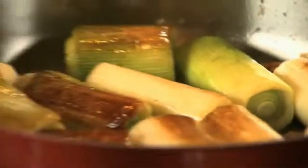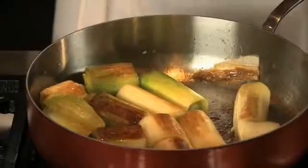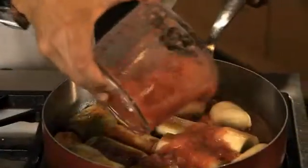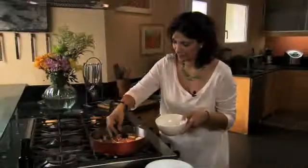You see that beautiful color on these leeks? They're not totally caramelized. You want some green in there too. Greeks have some beautiful expressions. Parentheses. What we say when we add wine to a plate is we extinguish it. To svinume in Greek. And that's exactly what I'm going to do. As soon as the alcohol burns off, I'm going to add my tomato, salt and pepper, my prunes, and in about 10 or 12 minutes, the dish will be finished.